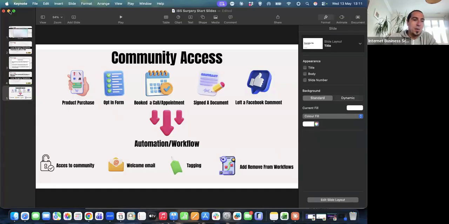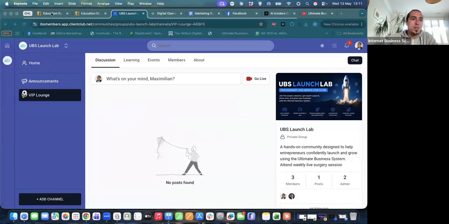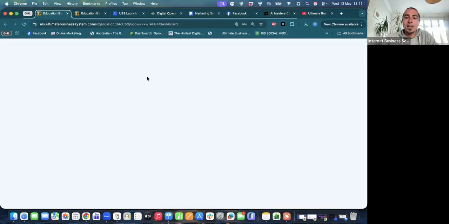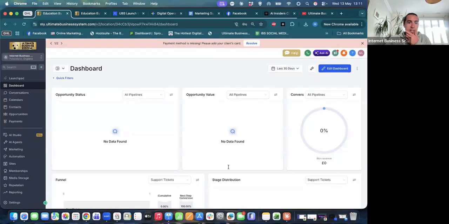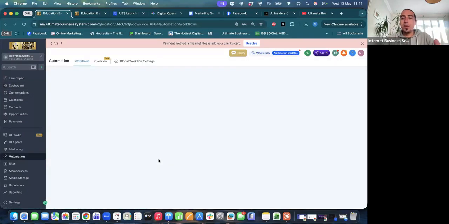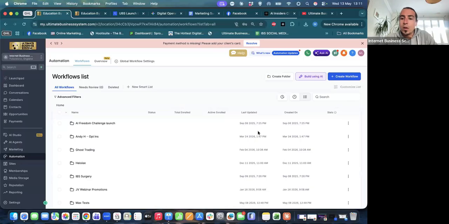Excellent. Right. So I'm going to reduce this down and we're going to look at a build. Now, what we're doing, I'm demonstrating this in our Ultimate Business System and we are looking at automations. Now, to save us a bit of time, what I've done already is gone in and I've created. Oh, hold on. Quick question whilst I'm doing this. Okay, let's have a look.